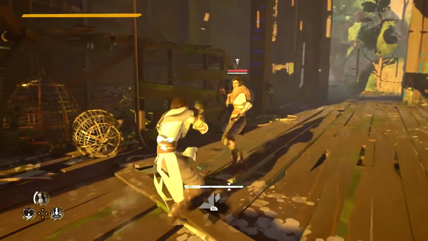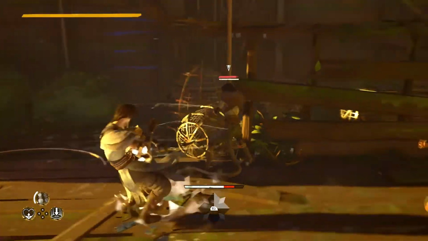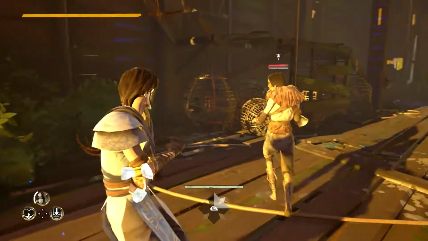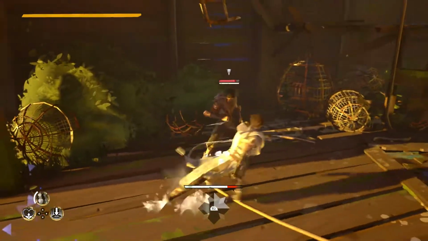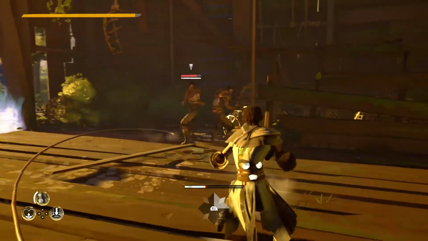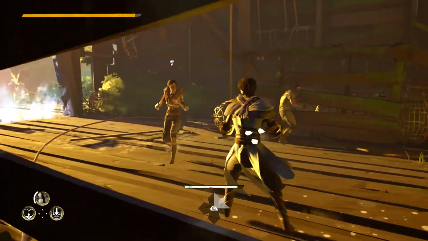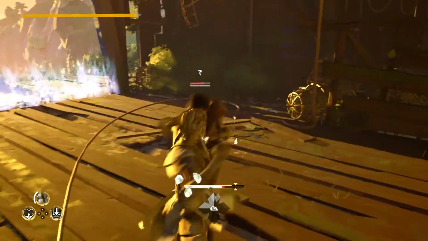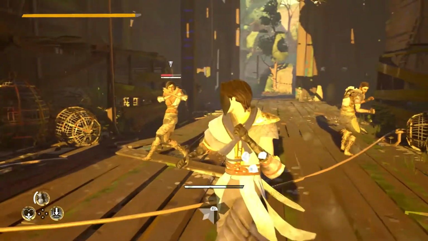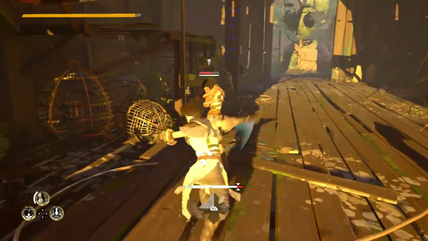Alright, I'm gonna try to get him down to as low health as possible, and then I'm gonna try to get him to hit each other. Oh, come on! They don't seem too tough. I think the issue is that people probably get themselves locked in. Alright, she seems weaker, so I'm gonna get her first.